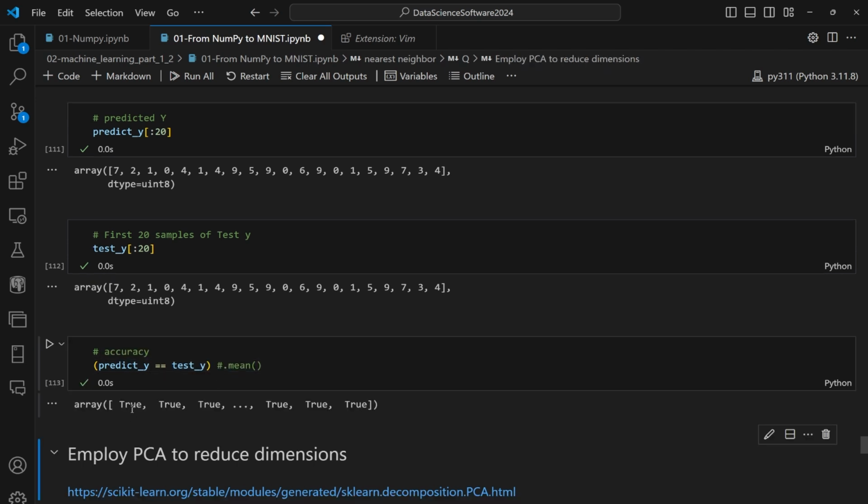So you get a lot of trues, some of them are going to be false, but a lot of them are true. If we take a mean, because true is treated as 1 and false as 0, the mean is the ratio of entries in this array that are true. So this can be translated as an accuracy.